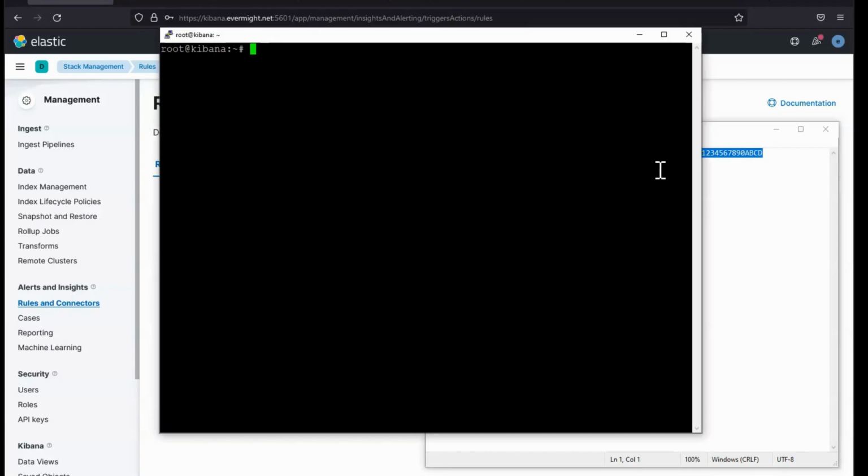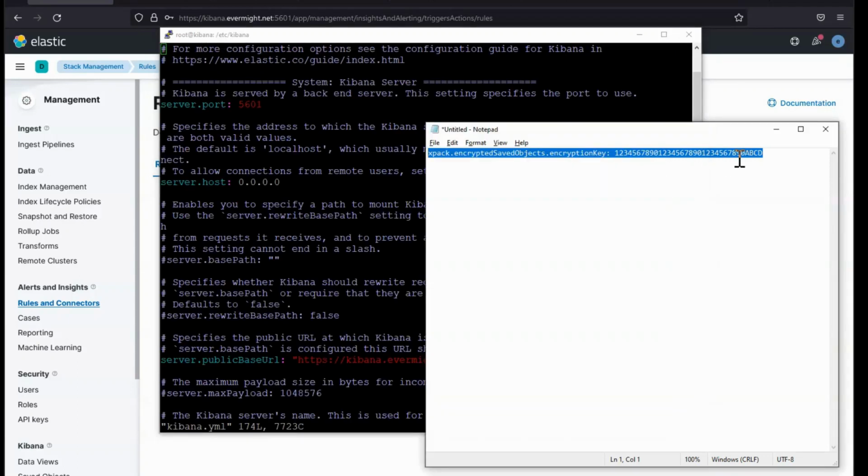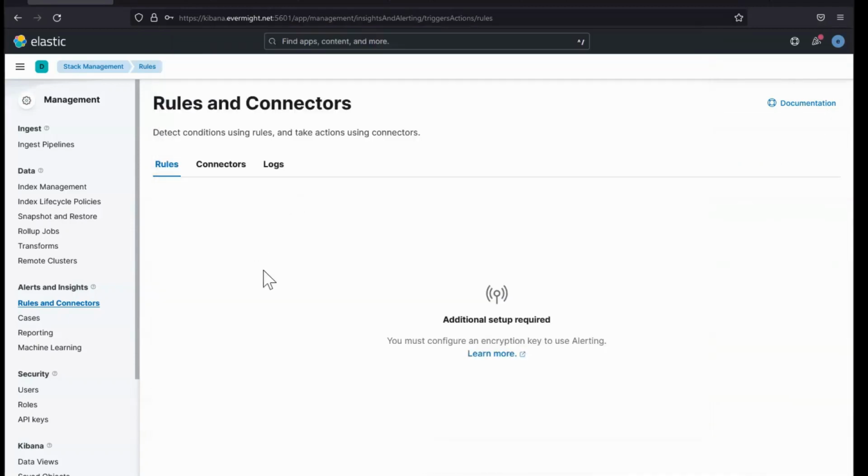Now, if I go to my Kibana server, so this terminal window is my Kibana server, and if I go to the Kibana file, cd etc Kibana, and if I open up this kibana.yaml file, and I added this line anywhere in this document and restart Kibana, this would fully enable my rules and connectors area.